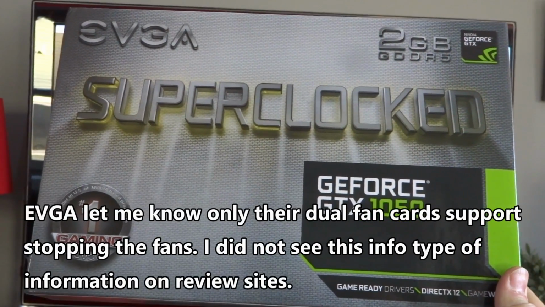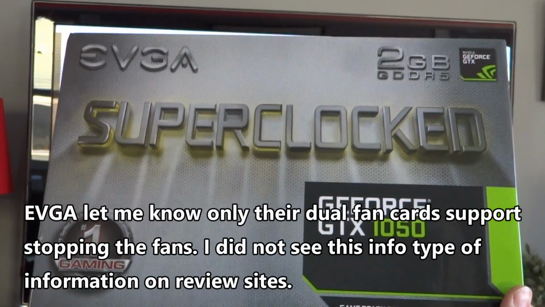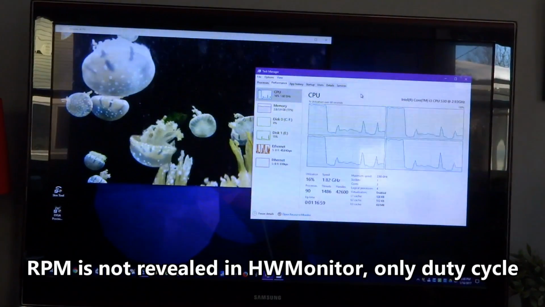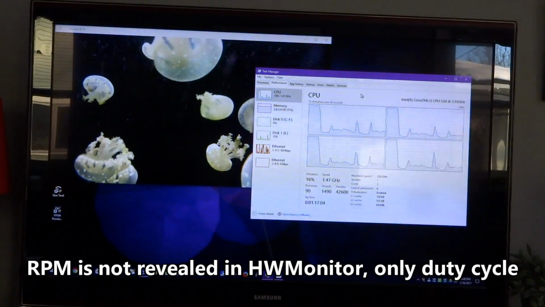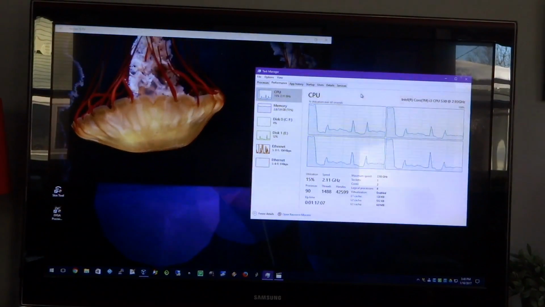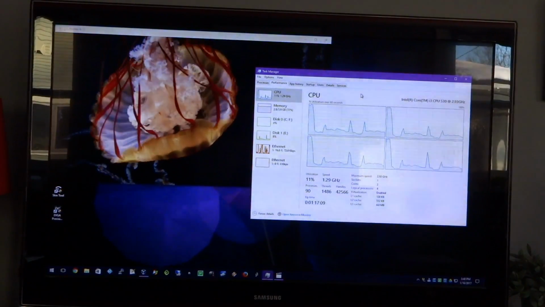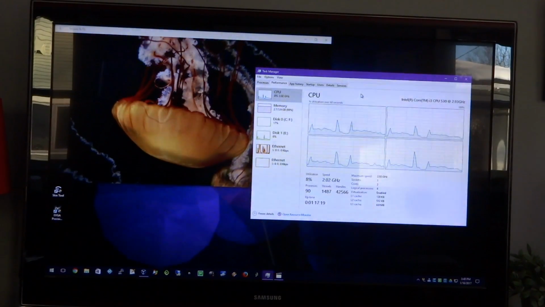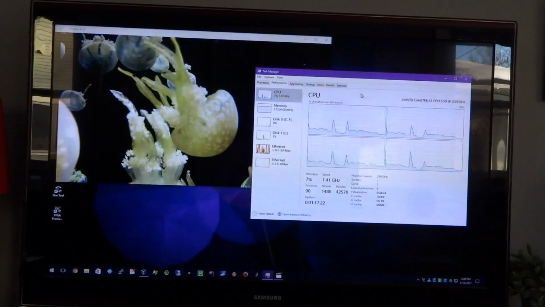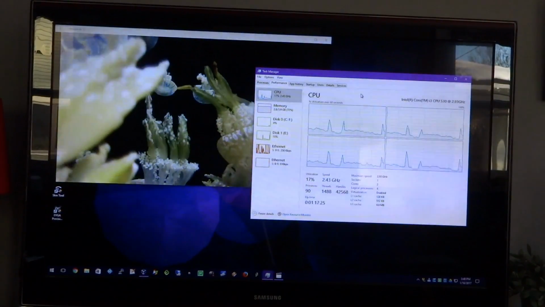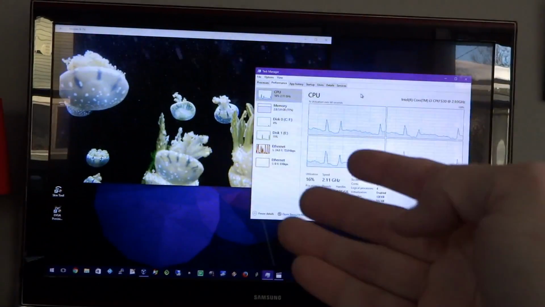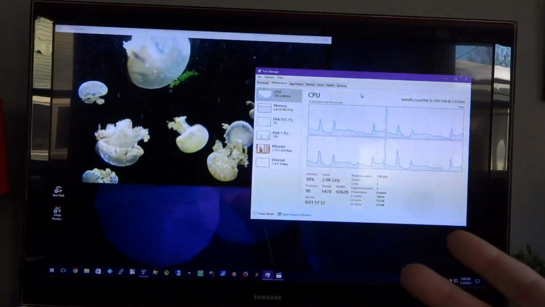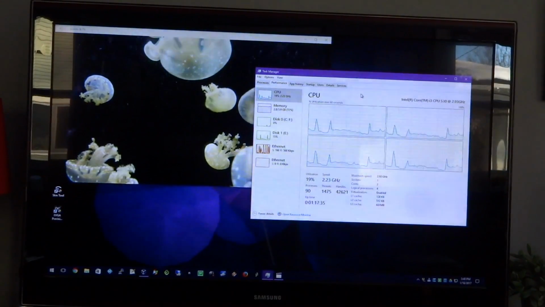The GPU card has a single fan on it, as you saw when I put it in, and that fan is always running at 30%. That's the minimum speed. According to several reviews I read of this particular 1050 chipset, it does not normally run the fan unless the GPU is over 40 degrees, I think. The processor is running about 23 or 26 degrees centigrade, so far under 30, and yet the fan is running. I tried doing a custom fan profile, and there's nothing I can do to make it go under 30. So I've opened a support ticket with EVGA. That's pretty disappointing to me.